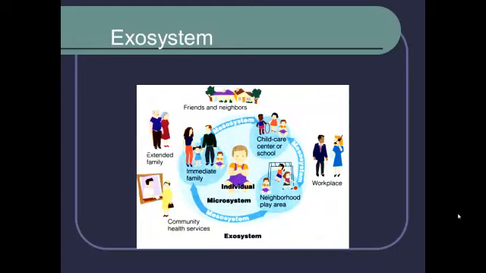Moving out one step further, we get to the exosystem. The exosystem includes things that indirectly influence the child, usually through a microsystem. For example, the parent's workplace is one of these. If a parent has a bad day at work, they may come home stressed out and angry, which might make them a poor parent — they might be unavailable to their child or more likely to yell or be harsh in discipline. In that way, the workplace has influenced the individual, but not directly — it's done this through the family, which is the microsystem.